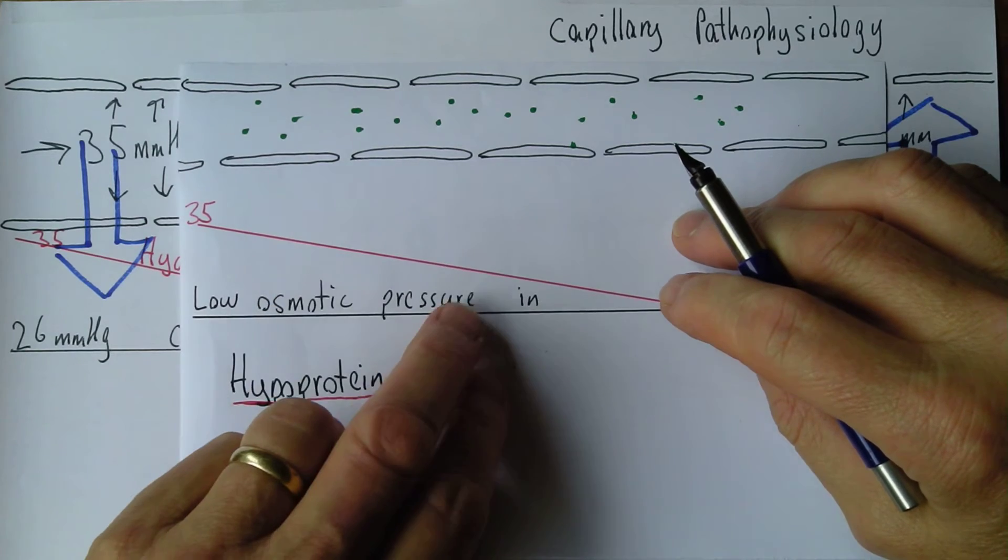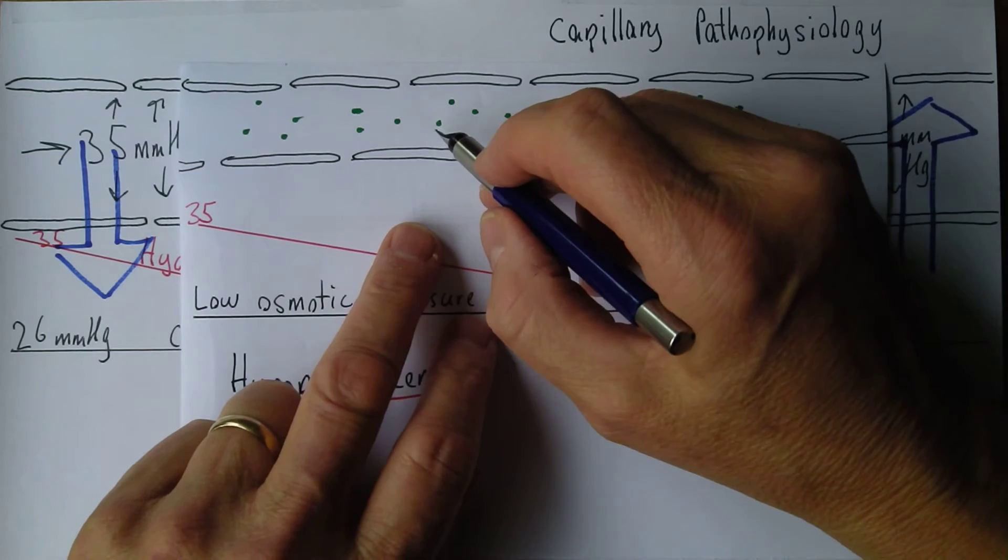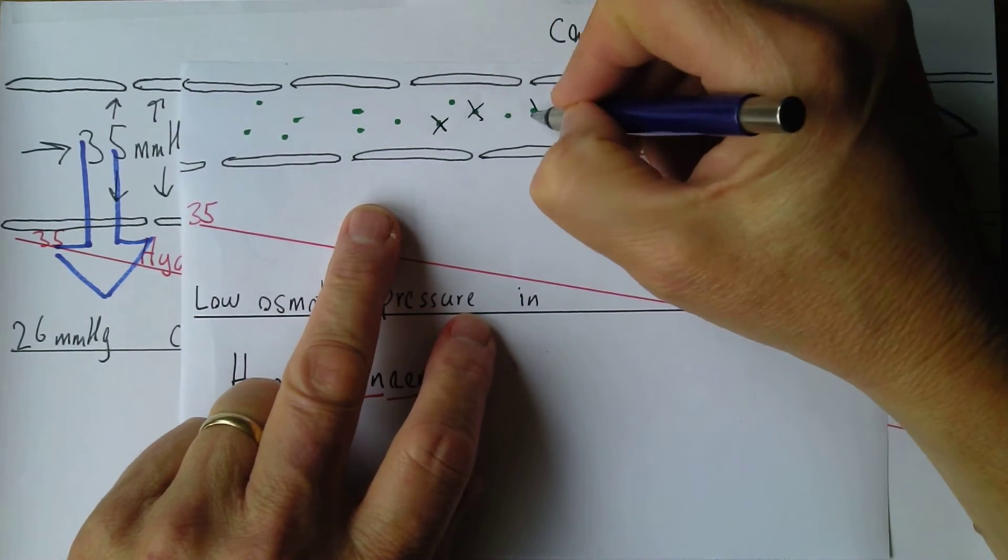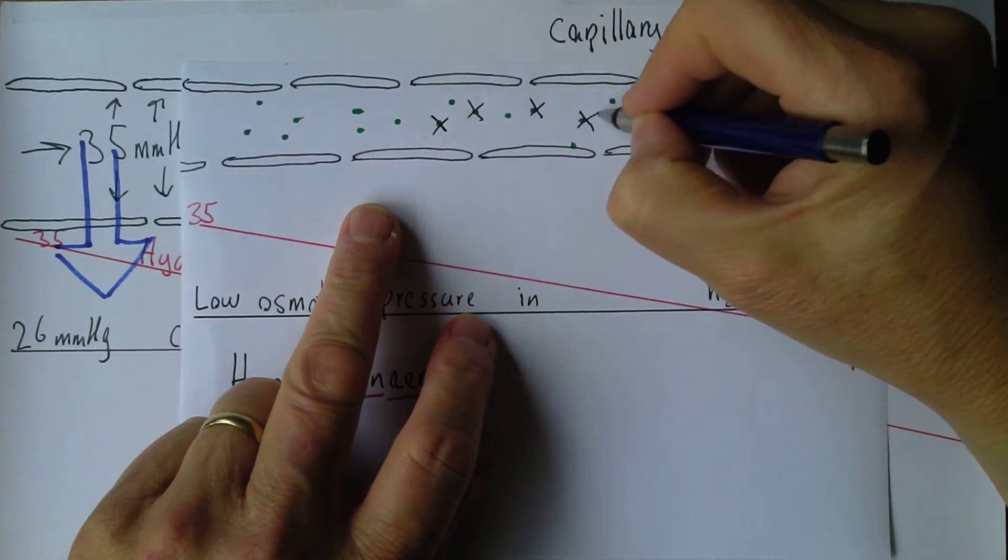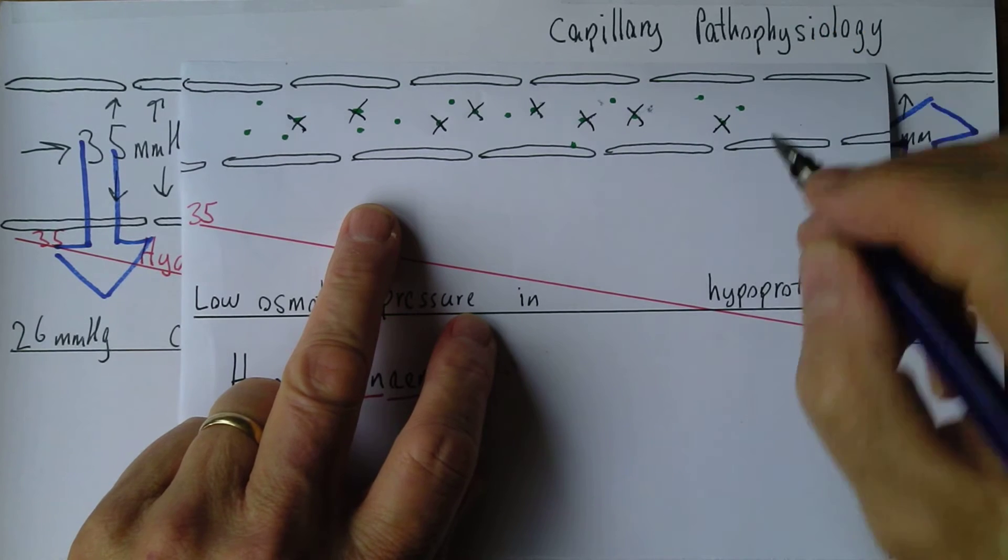They can for a while because they can break down protein, but basically malnutrition leads to immunocompromise. And if someone's malnourished, there's no amino acids going to the liver, and it's the liver that makes the albumin, so we're short of albumin. Should be there, but we're short of it. We've got low levels of protein in the blood.